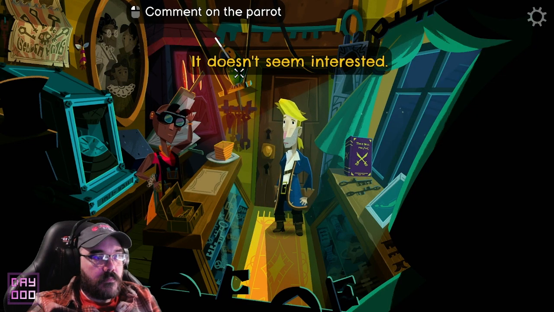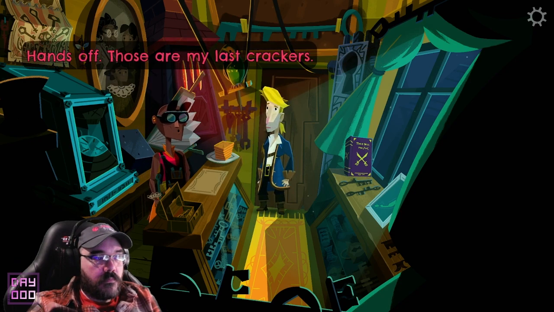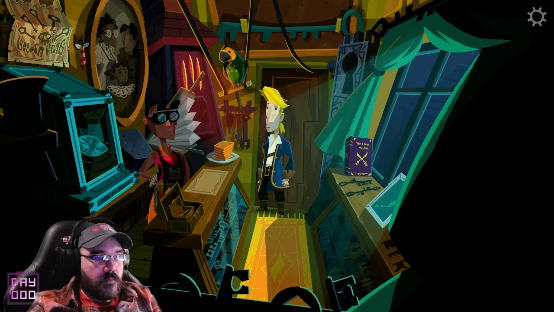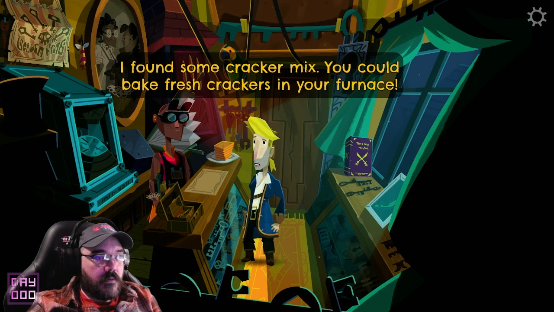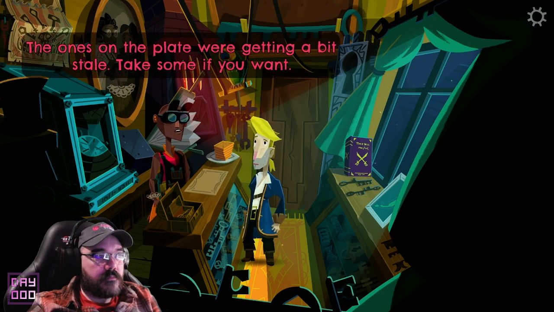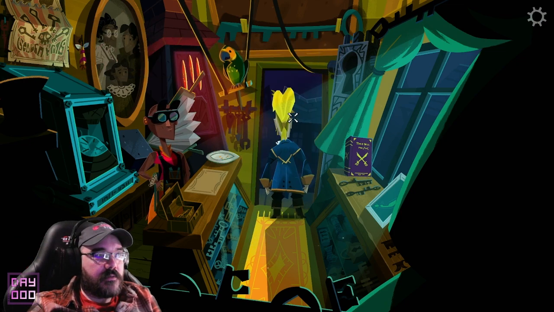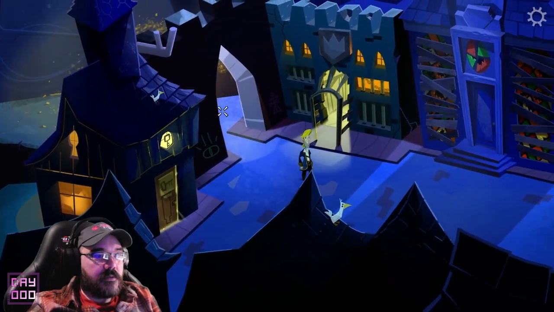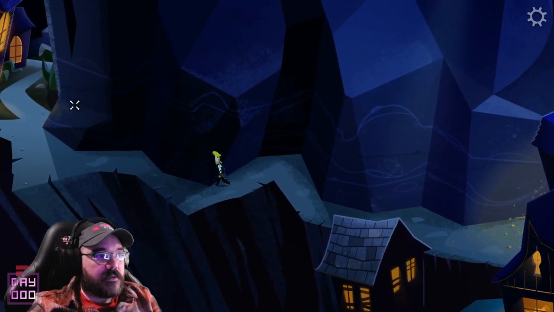It doesn't seem interested. Oh, I'd really like some crackers. Hands off. Those are my last crackers. I've got some cracker mix. I found some cracker mix. You could bake fresh crackers in your furnace. Thanks. The ones on the plate were getting a bit stale. Take some if you want. Don't mind. Yeah. Now we're cooking with crackers.